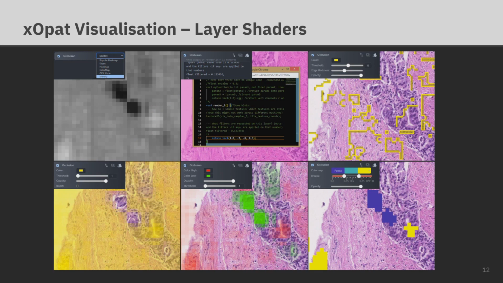The layer shader is an interface with advanced capabilities, allowing us to easily design new visualizations with automated features such as caching, exporting, blending, data access, and user interaction. In the image, we can see built-in layer shaders that can be applied on data layers. Although we have been experimenting with other visualizations, in practice they were not understood well by pathologists, and we settled on identity, interactive GLSL code meant for visualization design, edge detector, opacity-based heat map for linear and diverging values, and more generic, a color map.